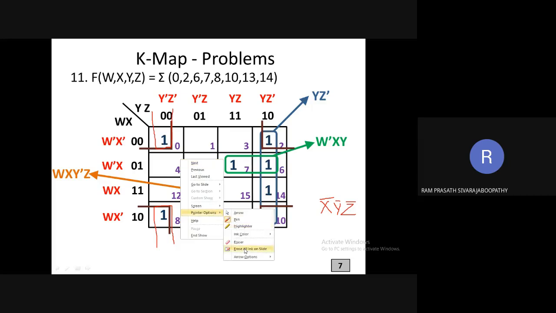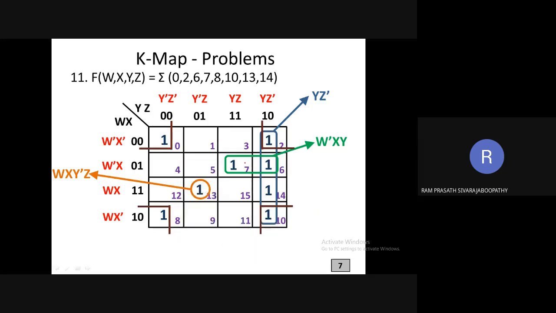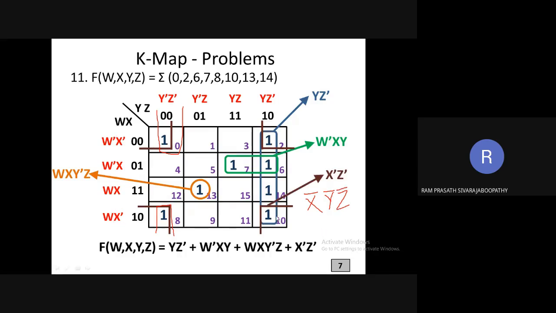Fine, we will have this option. Sorry. Wait a minute. This one and this one. So we are having x bar, y bar, z bar. Okay, fine. Now in the final expression we got, we are going to replace this. What? Instead of x bar z bar, what are we going to put here? x bar, y bar, z bar. Clear?